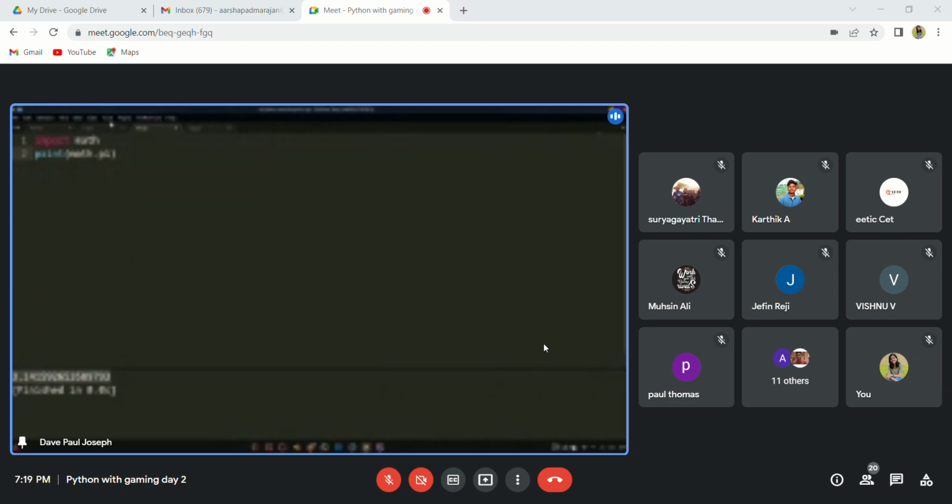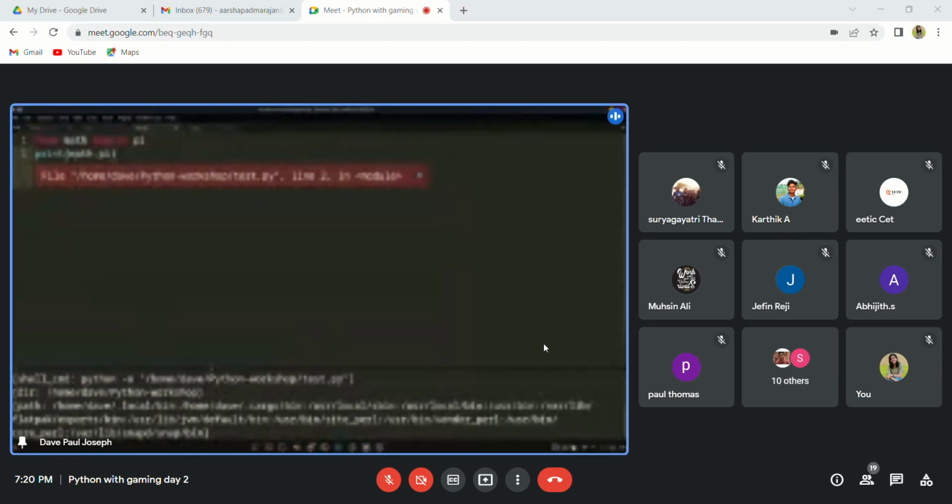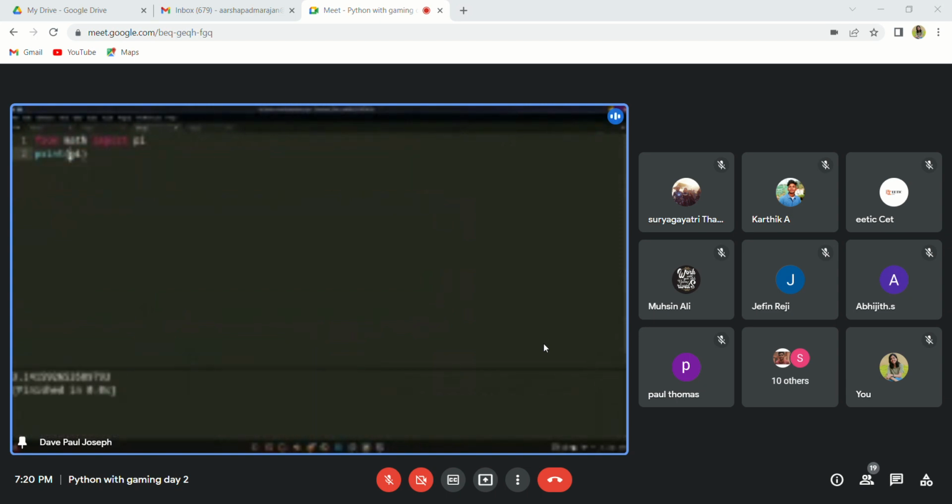Let's not approximate. Okay, now we can do things like define another name for this, and let's say we can import only pi from math. It's all up to us to streamline a program. Let's say we only import pi from math, and we want to define it as our own name, not as some external function we have to call, saying math.pi each time we want to use it. So how we go about doing that is, we say from math import pi. Okay. Now if I run this, this will throw an error. Why? Because math.pi does not exist. We haven't imported math. It doesn't know what math is. We have pi though.